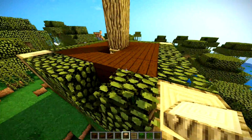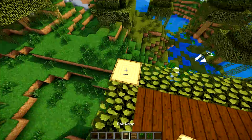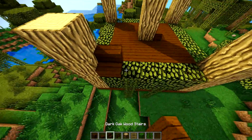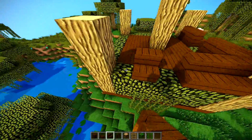Okay, so that's the base of the tree house. Now we're gonna come up here and again, just make sure everything's not going away. I don't really know why it would, but sometimes things like to just disappear on you. You want to build this up, and then you want to take some stairs, and you want to do 2 like this on every edge. So again, just 2 like that.